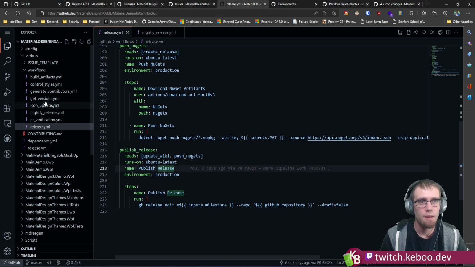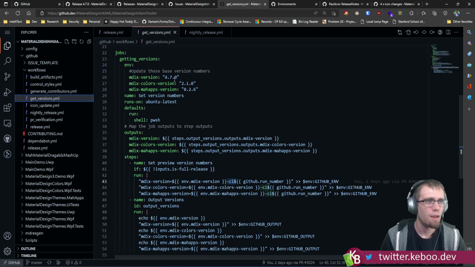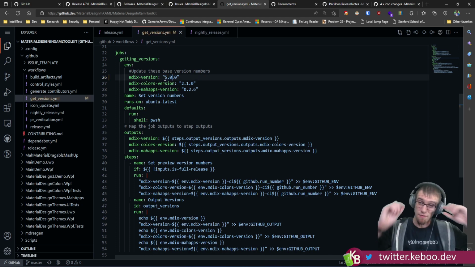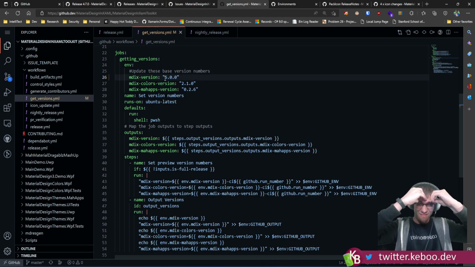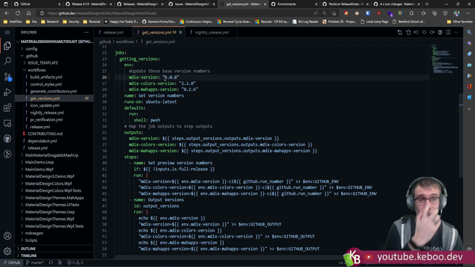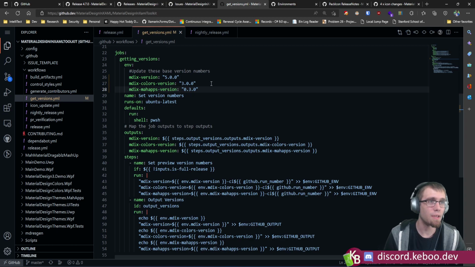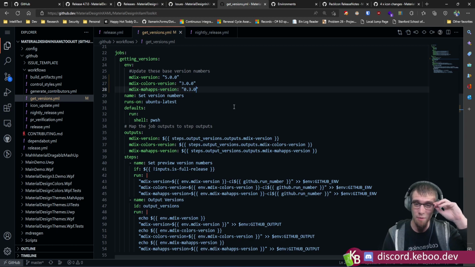Step one. We come in here and we need to rev the versions. Now, I am going to propose that the next release is 5.0. I think that's where we're going to go. I've got enough stuff that I want to get in and done that I think it's going to need to happen. I believe that is also going to make this a 3.0 release. And I'm going to bump you up to 3.0 here as well, because I know there's some MAUI app stuff I want to change as well.